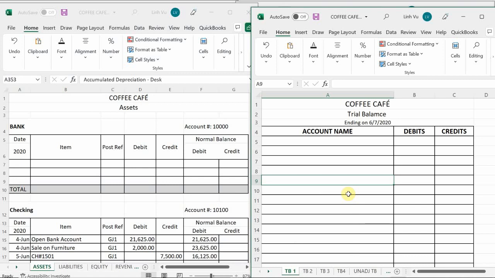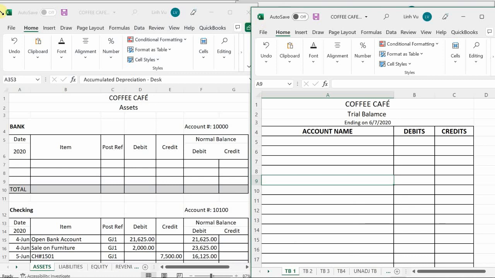The goal of a trial balance is also separate from a balance sheet. The balance sheet tests that all of my assets equal my liabilities and equity. In this case, we're not testing that. We're testing to make sure that when I journalized my transactions, I put them in the correct amounts in the correct accounts, and that I posted them correctly into my ledger.